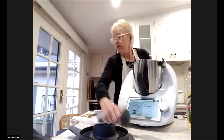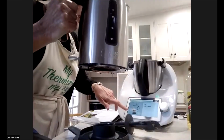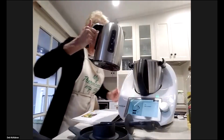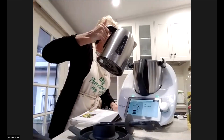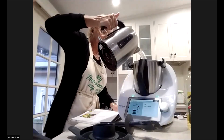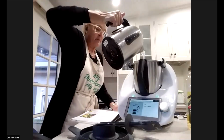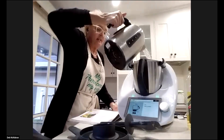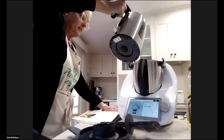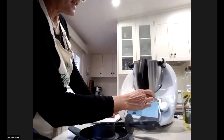With the Varoma in, one of the things that affects your cooking time and your steaming times is the temperature of your ingredients and how cold the day is. So I always try and boil the jug and add in the water already boiled when I'm doing anything in the Varoma. It just speeds it up a little bit and helps the food come to room temperature if it's straight out of the fridge. If you haven't had the chance to take the food out earlier and get it off the chill, then just putting hot water in the bowl will certainly help the food warm up and start cooking a bit faster.